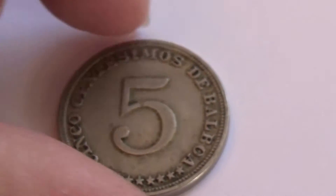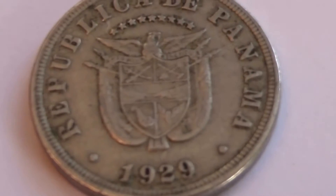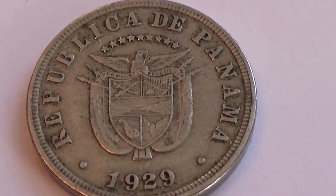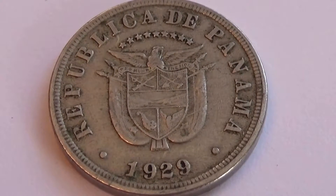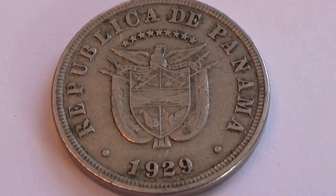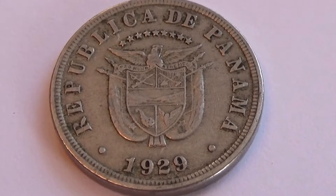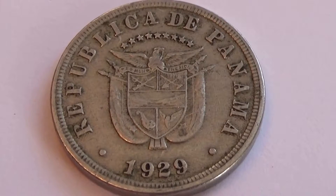Now you want to see what year it is? A 1929 Republica de Panama. Isn't that beautiful? The eagle so beautifully, with the nine stars on the front side too. Beautiful looking coin. Hope you've enjoyed my bringing this to you. Be sure to share it with other coin collectors — let them see the beauty of this coin.